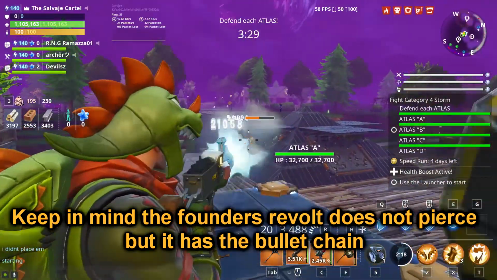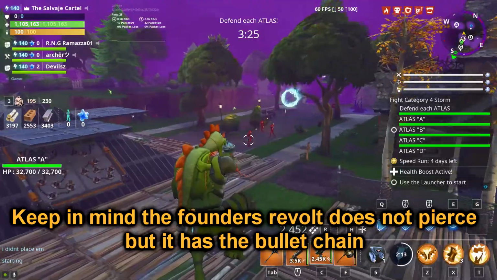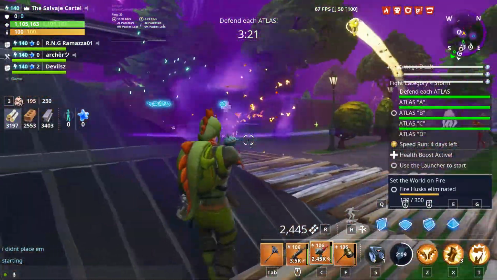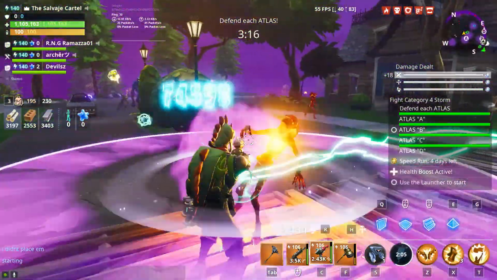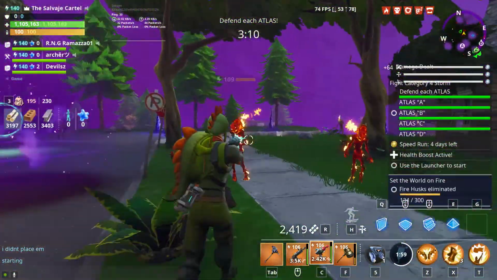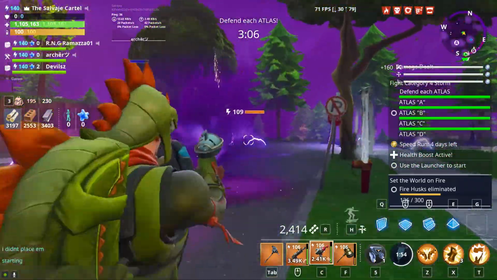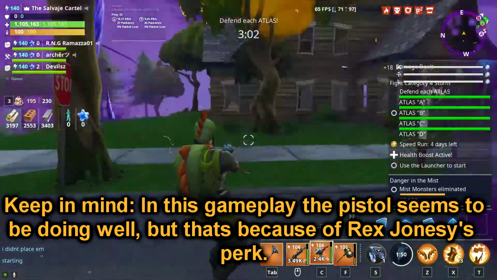The Founder's Revolt is just so good at exterminating many husks. Or if you want to be killing a lot of husks very quickly, you can also use the Last Word with a Quick Draw Calamity or with a pistol-based loadout as well. And not only that, you don't even need a pistol-based loadout to make the Founder's Revolt a consistent weapon, and the Last Word also a consistent weapon. So when you put all of those factors into play and compare them with the Plasmatron 9000, the Plasmatron 9000 basically doesn't really have a place in Save the World.